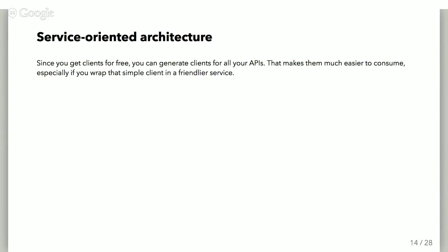Another benefit is that this will help support service-oriented architecture because you get all your client libraries for free. So if you had, let's say, a bunch of APIs implemented in Haskell with Servant, then you could call all of those APIs from each other pretty easily because you get the client code for free. And you get to be sure that everything, again, works at compile time. And it's not restricted to just one language. So if you had a bunch of Node services and some Haskell services, you could call your Haskell services from Node with the code that you've generated in Haskell.